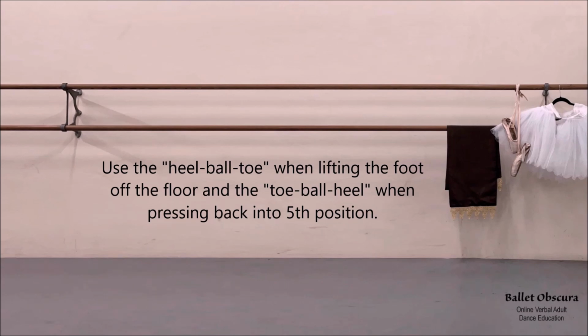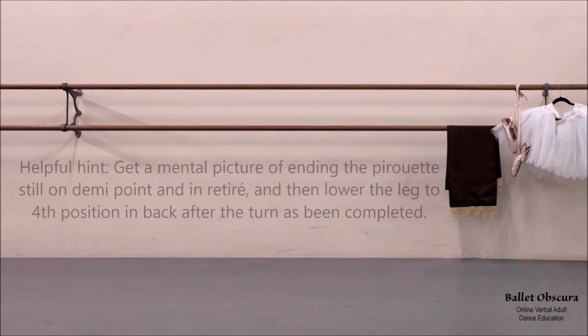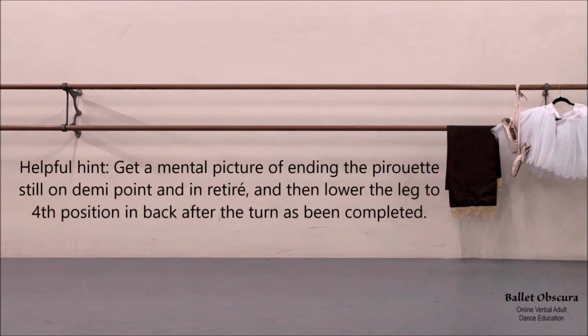into fifth position. When performing relevé, use the muscles in the feet as well as the muscles in the rest of the body. Helpful hint: get a mental picture of ending the pirouette still on demi-point and in retiré, and then lower the leg to fourth position in back after the turn has been completed.